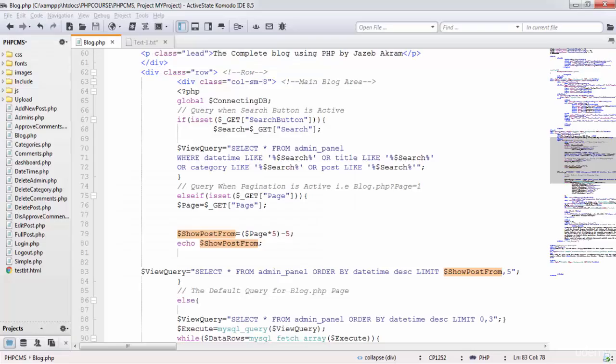So we made just the simple algorithm that first of all you should get the search query parameter from the URL tab and multiply it with 5, then minus 5. So if you got 2 here, 2 multiplied by 5, 10, 10 minus 5 will be 5. So we are going to show the posts from the 5th index to the next 5 posts.